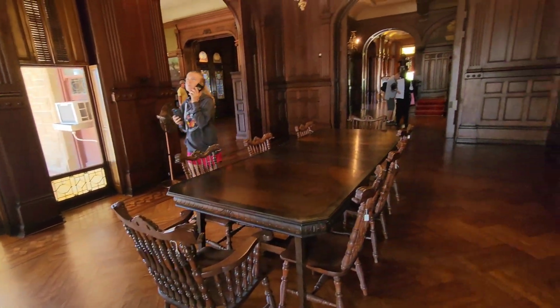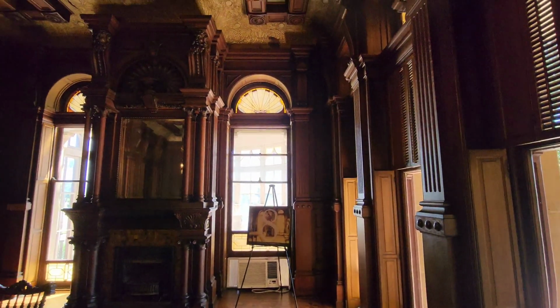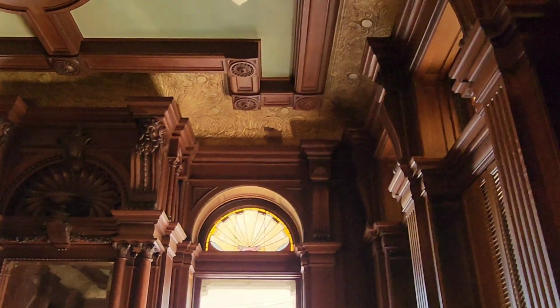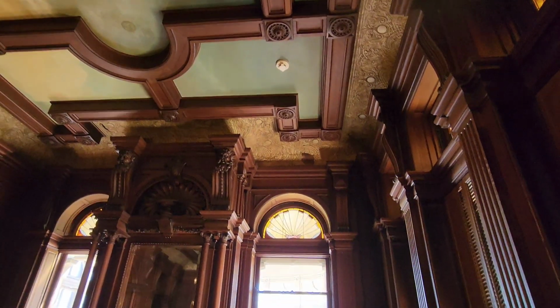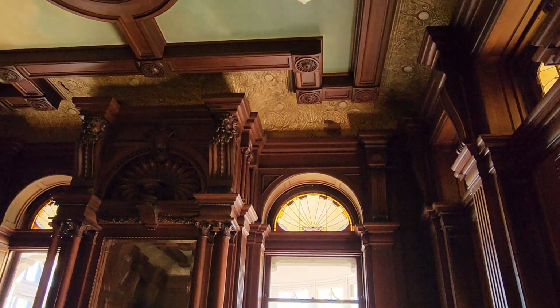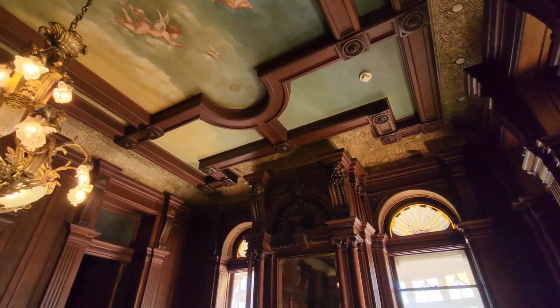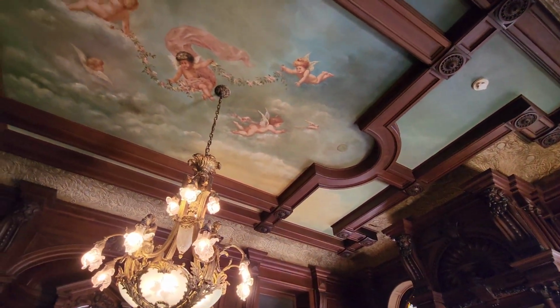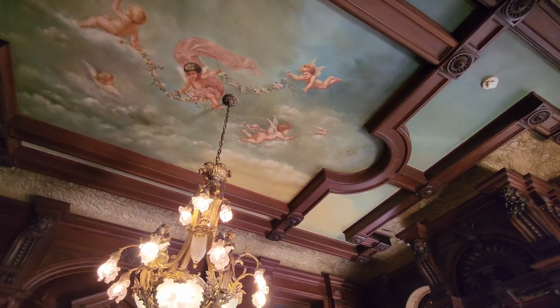Gorgeous. So I wanted to show you this area right here is actually stamped leather, y'all. It goes around the room. I didn't realize that. You could see it's a better view of Neptune up here above the fireplace, the Roman god of the sea. And I don't know if I'd already showed you this, but this is one of Josephine Gresham's paintings up here. The little cupids. I think I've been calling them cherubs.